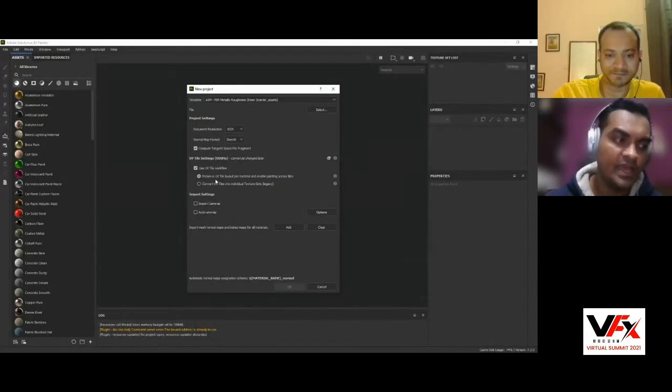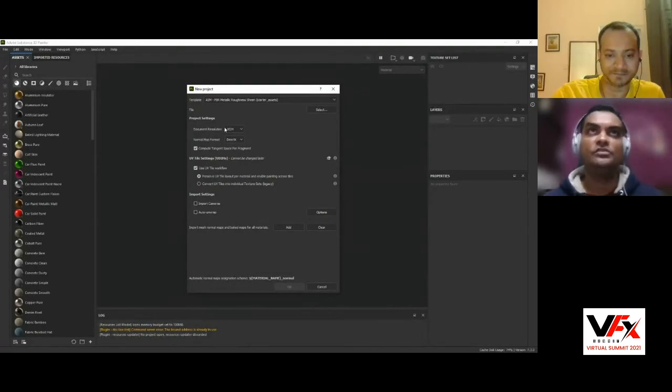Apart from that, whenever you're importing a mesh, you can also import cameras along with it. If you have an FBX exported from any other DCC tool and it has some camera attributes or camera angles, you can of course import those cameras as well using this. We also included an auto UV unwrap feature. At this point, I won't be using the auto unwrap feature because I have cleanly unwrapped manually, and we can use those UVs in this project.